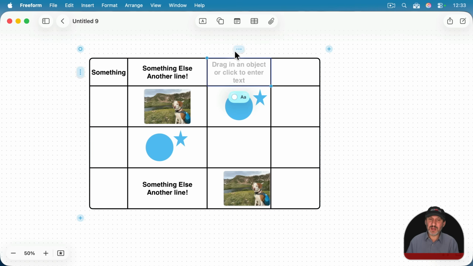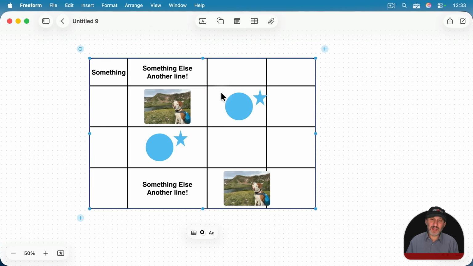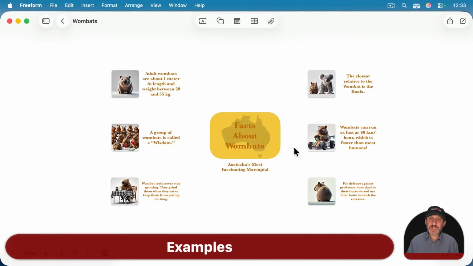So if I select this cell here, click here for the entire column, and then say resize column, yeah, it kind of didn't get that maybe it should have gotten rid of some of this space and some of this space here. Here's another example of how you can use this.